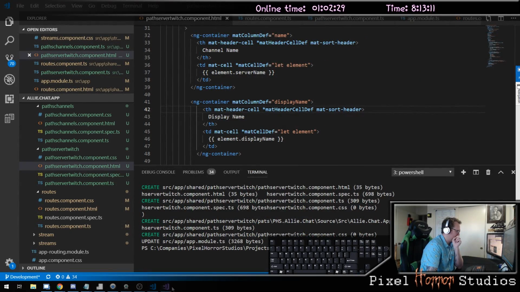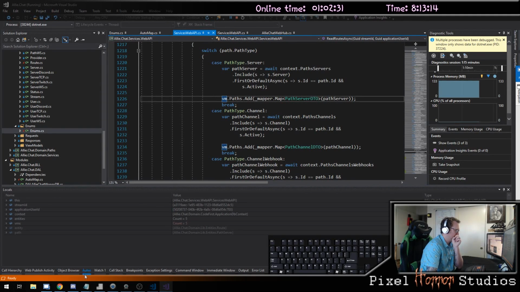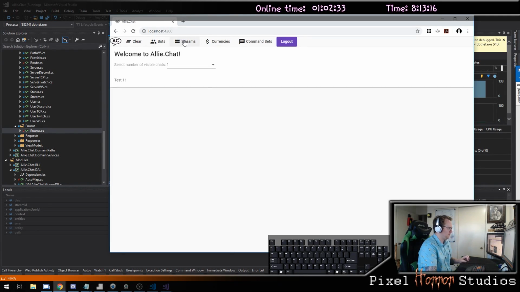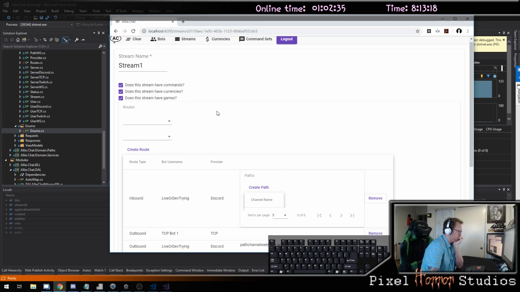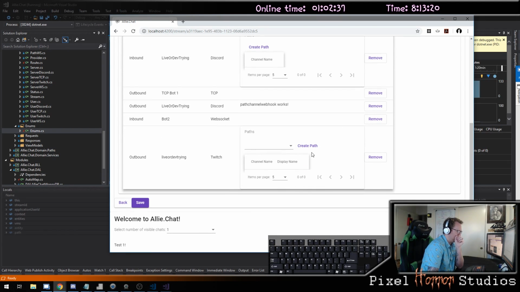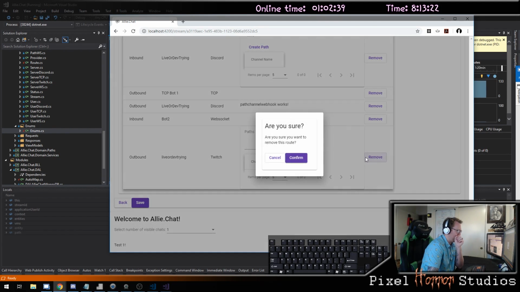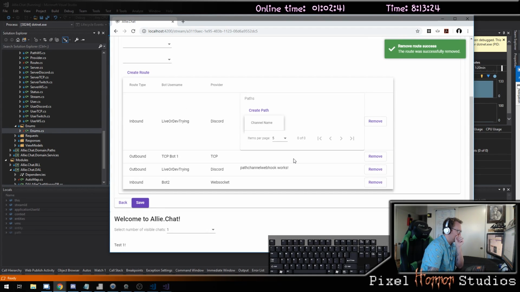Okay, we'll give it another run now. Now we can see it, and I can get rid of this path like that.